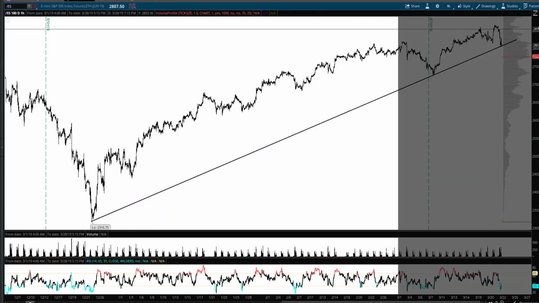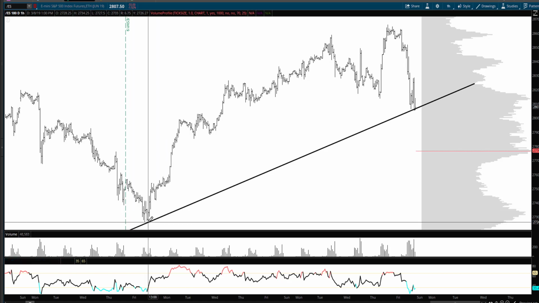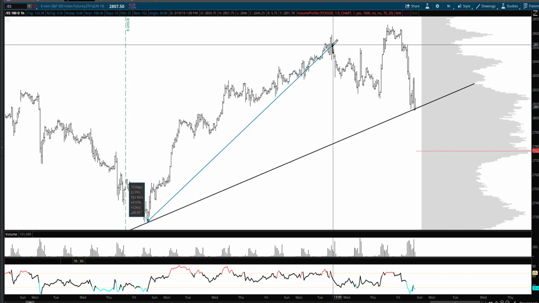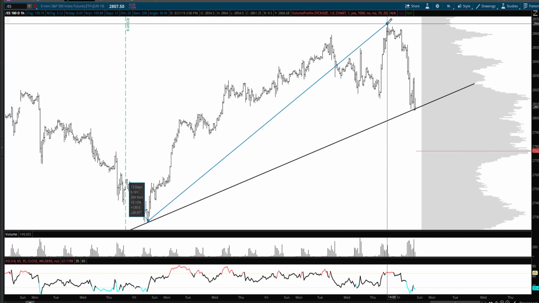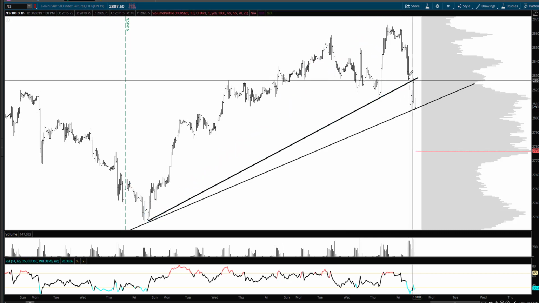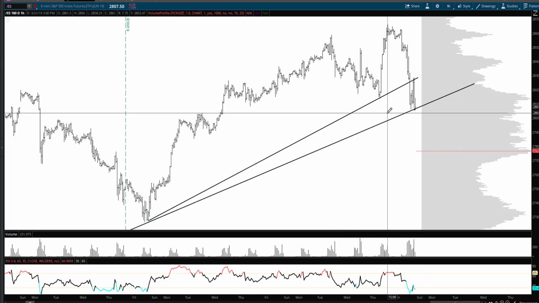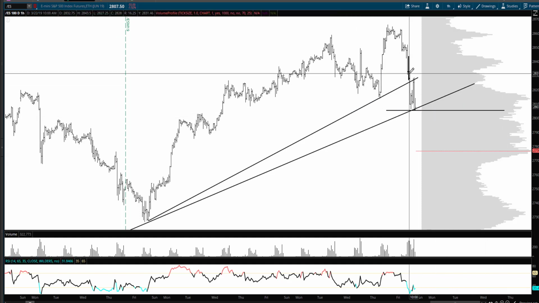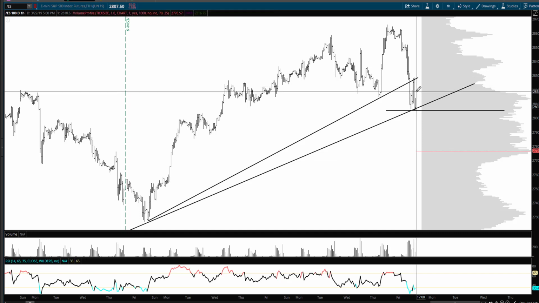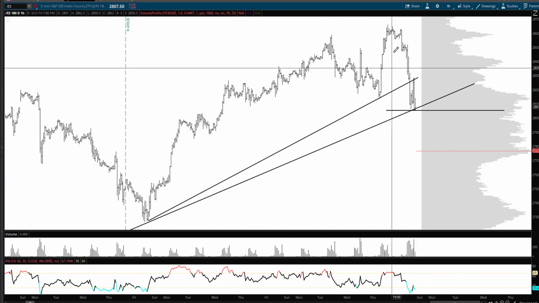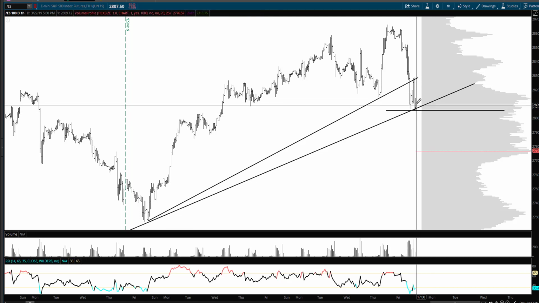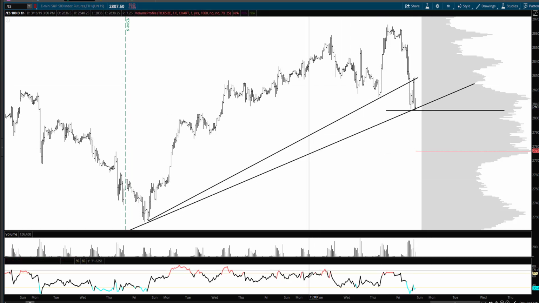So a closer look, we could take a shorter time frame and go from low to high, which would be right here, saying that this broke the trend right here. So we're really interested in this level right here, because on one time frame this would be a change of trend on the shorter term time frame, and longer term time frame it would be breaking this longer term trend.